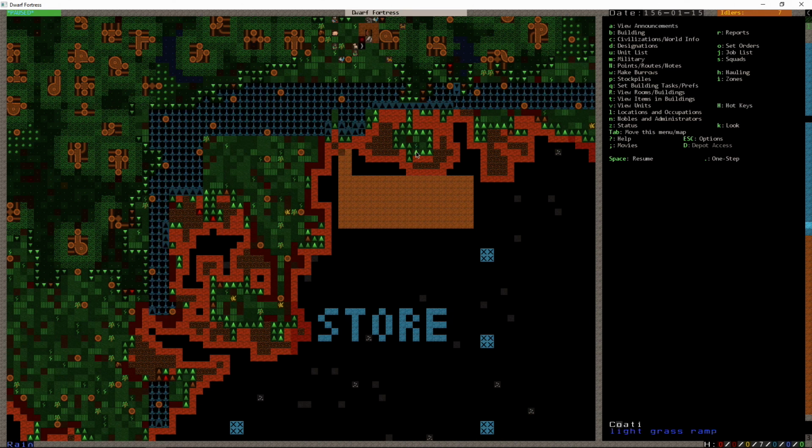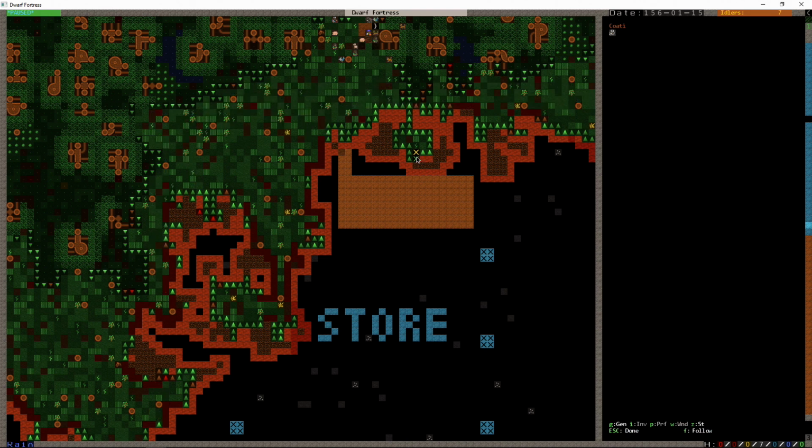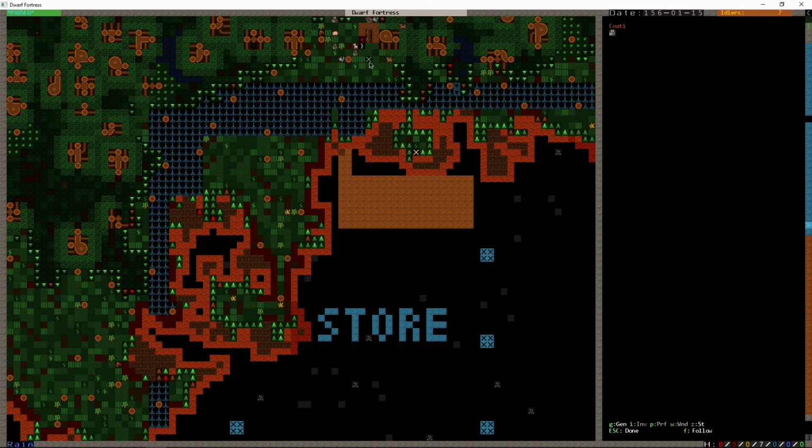And there is one of the coaties. Looks like he might be making a beeline for our stuff, but we've got a lot of dwarves in the area, so they should help to protect it.